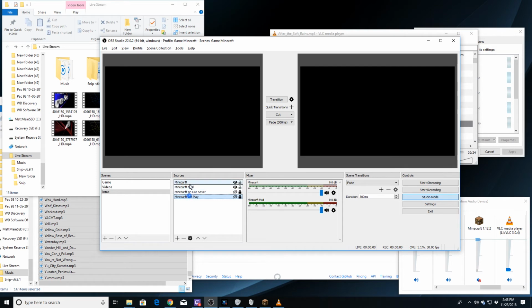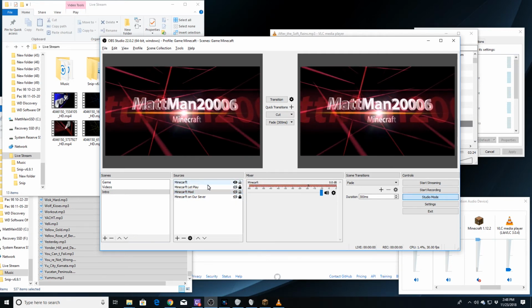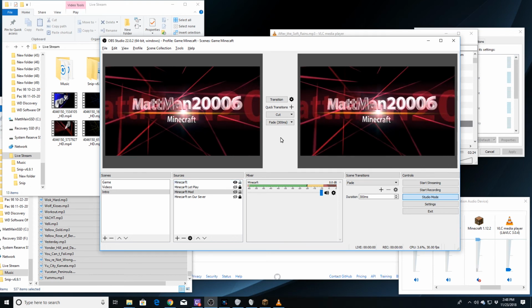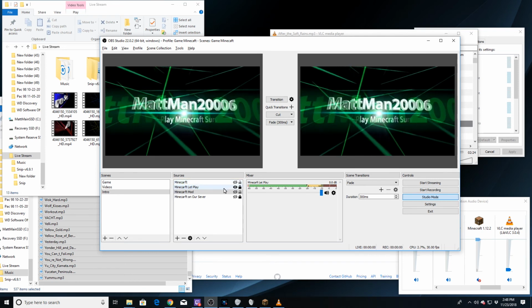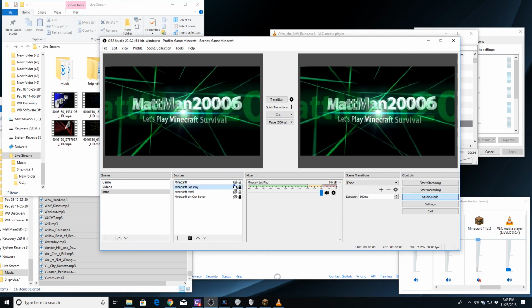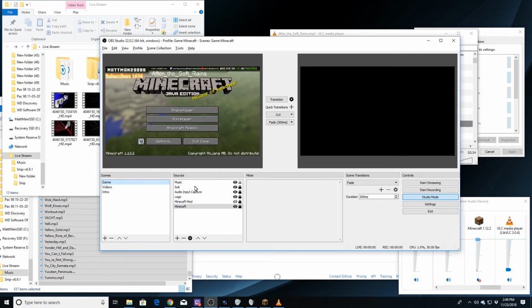That looks good, so we can look at them. That's for normal videos, and this is for the Let's Play video live streams that we do. Normally when I do a Minecraft video, I don't use this. I just do the game, and I have all this turned off.